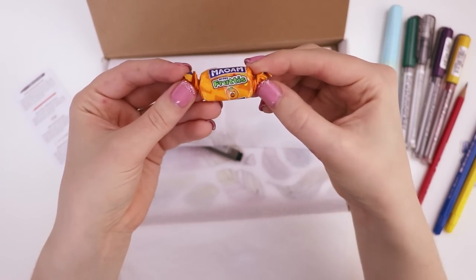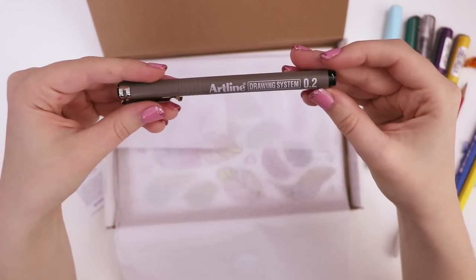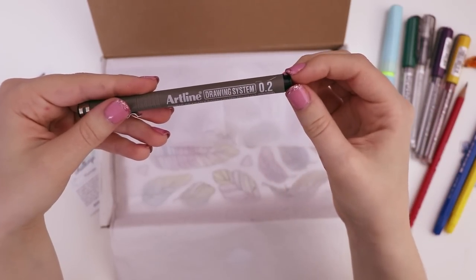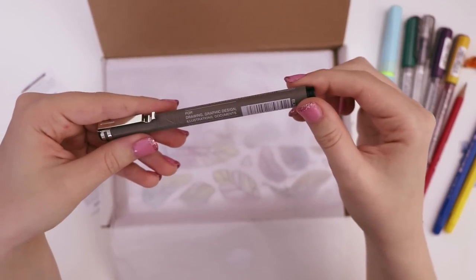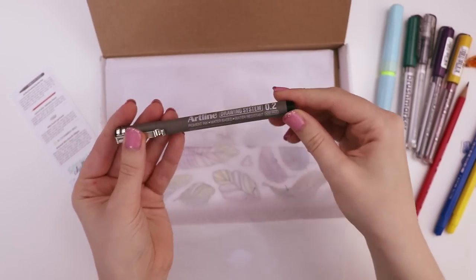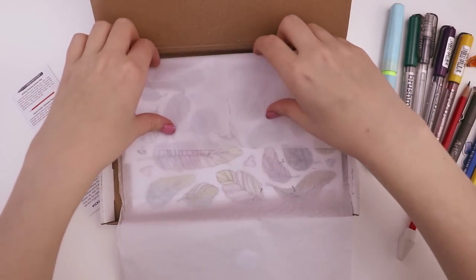Here is a little Happy Fruities Moam. Looks like it is orange flavored. And lastly, the Artline drawing system. I don't know why there's weird flakies everywhere. This is the Artline drawing system 0.2 acid-free pigment ink, water-based, water-resistant for drawing, graphic design, illustrations, and documents. Ooh, look how teeny tiny that one is. I'm always thrilled when we get fine liner because I go through those things like crazy. They don't last that long. Maybe I just don't know how to take care of them.